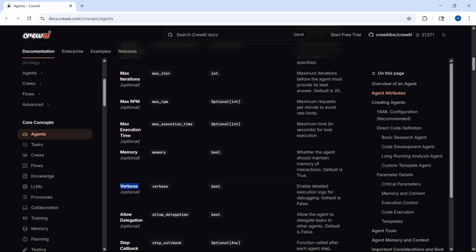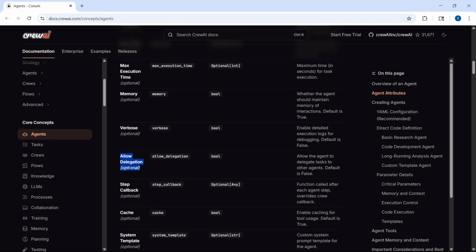So the next thing is verbose. Verbose is also optional. We've already seen this verbose is equal to true. That means it will give us the complete or detailed execution logs whenever we specify verbose is equal to true, so that we can see the complete output in the terminal, right? And allow delegation, by default it is optional, and if you give allow delegation is equal to true, it will try to delegate the tasks among different agents, right?